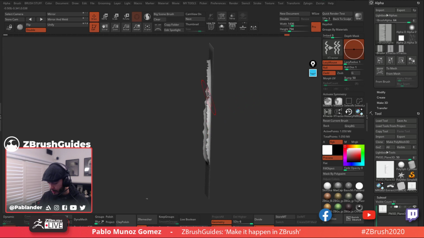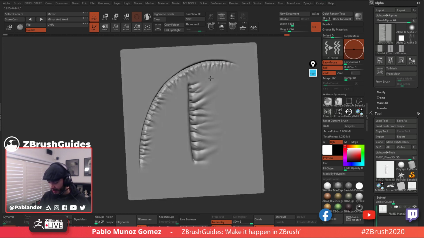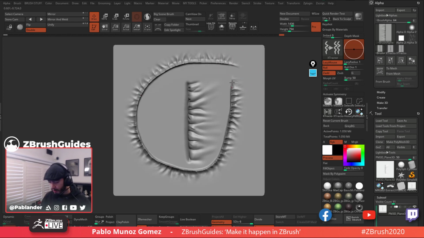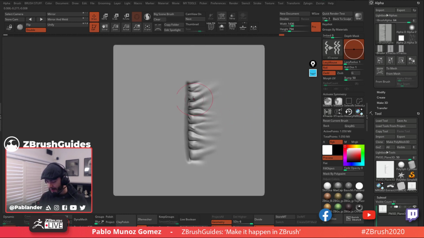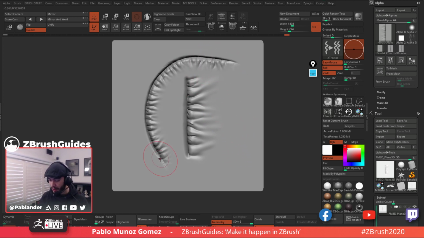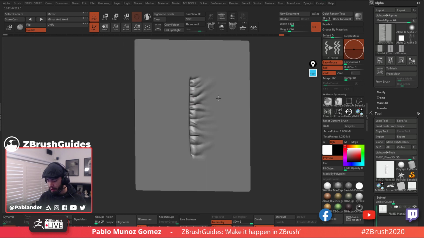There's, as you can see, this tiny spiky area here, which is actually not too bad. We can hold the Alt key as well and invert the effect, and that will give us something interesting. Anyway, that is something else that we can actually fix in the process. So let's continue refining this alpha a little bit just to find out. We went from something that was not great to something that is working a lot more. Now I'm gonna try to fix that.